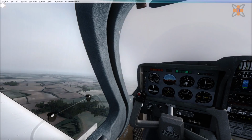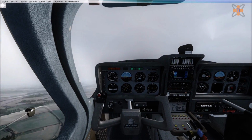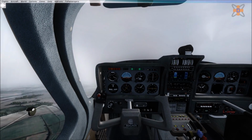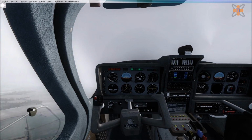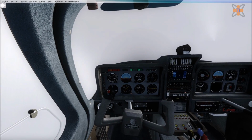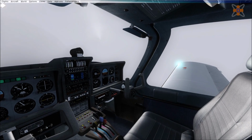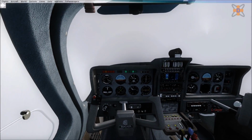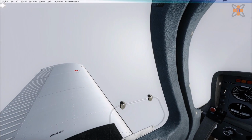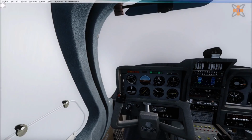Within my modified FSX, I'm using ActiveSky 2016, so what it has done is, although it's using the same effects that you're going around the clouds, what it has done is added motion effects to the cloud by putting smoke in front of the aircraft, and when you do enter the clouds, it uses the fog effects, so it fogs up the area around you, so visibility is down to a minimum, the smoke effects also carry on playing, and as a whole, it's definitely improved the FSX night cloud flying, which is much better than the default one.